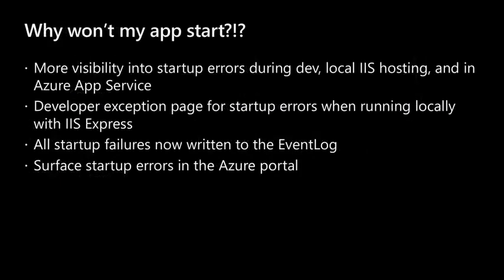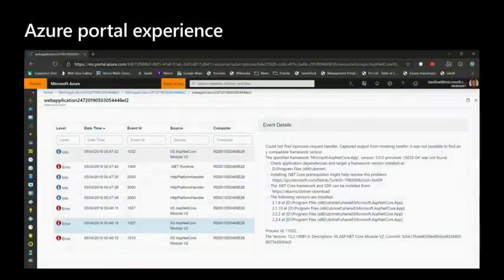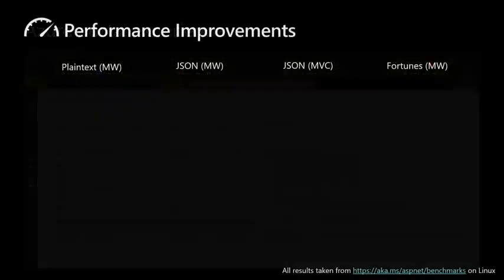Maybe some of you have hit this problem with my app not starting. Has anyone using .NET Core ever had a 502 gateway error, where your app didn't start? Yeah, I see a few hands, OK. So we've been doing a lot of work to try and make that error a lot easier to diagnose. In 3.0, you will get a developer exception page right in the browser when that happens, and you'll see the exception stack trace. In the event viewer, you will see the full exception stack trace as well. We're also working on a full Azure portal experience, so you can see all of those errors directly in the portal as they get spewed into the event log. So a full experience for diagnosing startup failures is also coming.